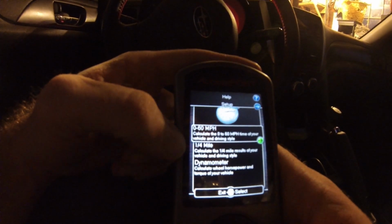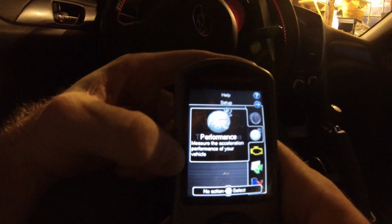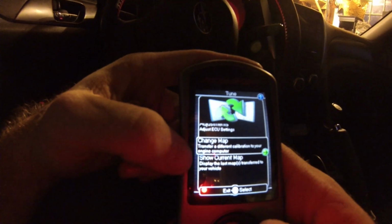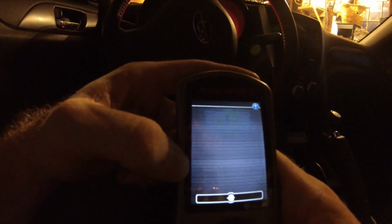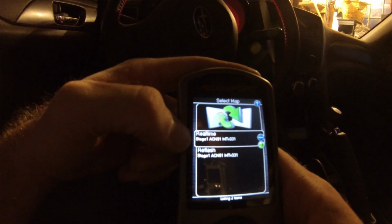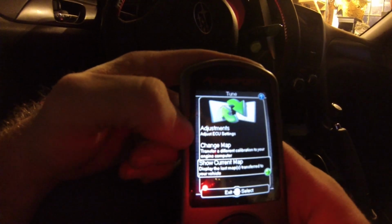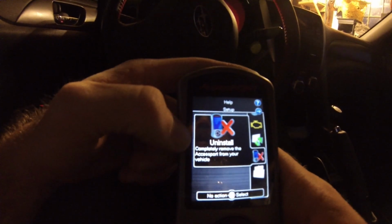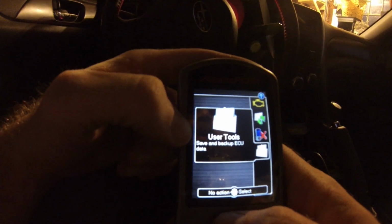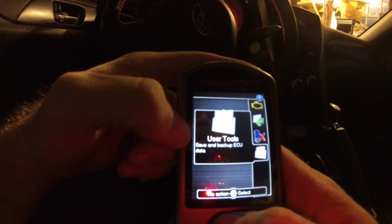I got performance. The 0 to 60, quarter mile, dynamometer. So that's pretty cool. You got the troubleshooting. Got the tune. So tune your vehicle with the maps. So you can change the maps. You can show the current map. So let's go on there. I am on the original map, or the new map, I should say. So I'm running that one. So let's go back. This is where you would uninstall or unmarry it. And here's a user tools. So you can back up your ECU data. You can save all that stuff.